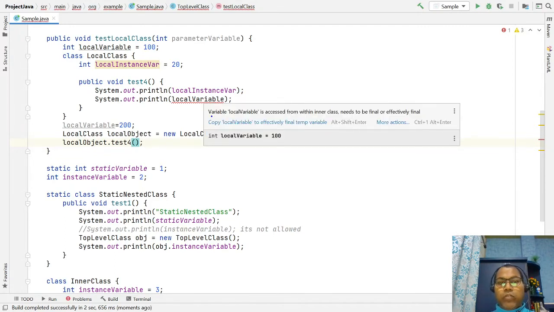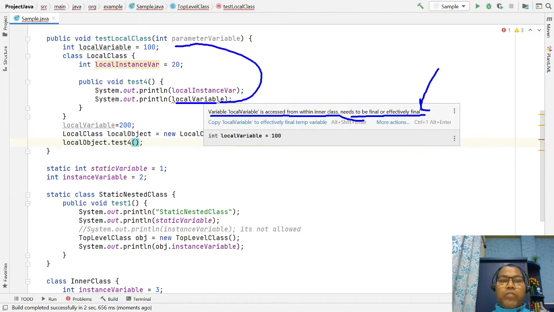So a local variable cannot be accessed from within an inner class unless it is declared final or effectively final. Before Java 8, if you tried to run this code, the compiler enforced that this variable should be final before you use it. But from Java 8 onward, it should be effectively final.